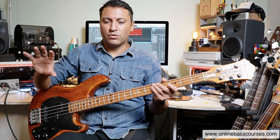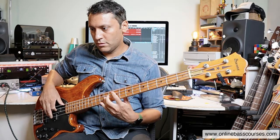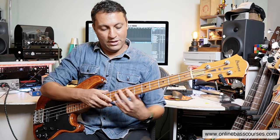Otherwise we go to verse two and we have the same chord progression. If you're learning this for a gig, my goal when reading the Tomplay software was just to read most of the notes and add in my own thing here and there — that was good enough for me. If I was doing this for a gig, I would listen to the original, try to memorize it, and if there's no music, just listen to the bass parts and try to cop as many of the original parts and little touches as possible. If I just look at the chord symbols, I can just play the same thing — going from B to F sharp, then I need to go to an A, E.